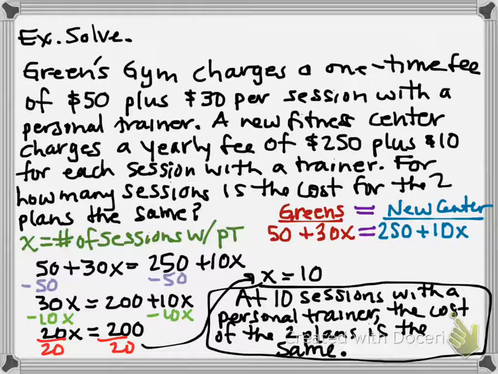Okay, and this idea behind this problem is a very, very common one. You guys are going to be making decisions down the line about, am I going to join this gym or that gym? Am I going to go with this phone plan or that phone plan? And basically what it boils down to is a comparison, and that's what they're doing here. Which gym would be better? Because there's going to come a point, once I go above 10 sessions, where one plan may become more expensive than the other plan, okay? And so these are the sorts of real-life questions that you guys are going to have to deal with, because you need to be a smart consumer, because money's tight for all of us, right?